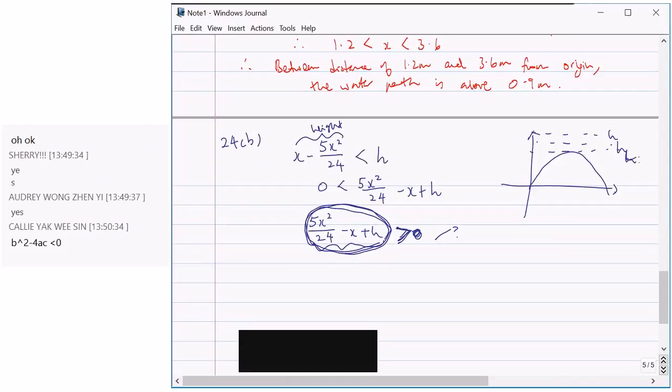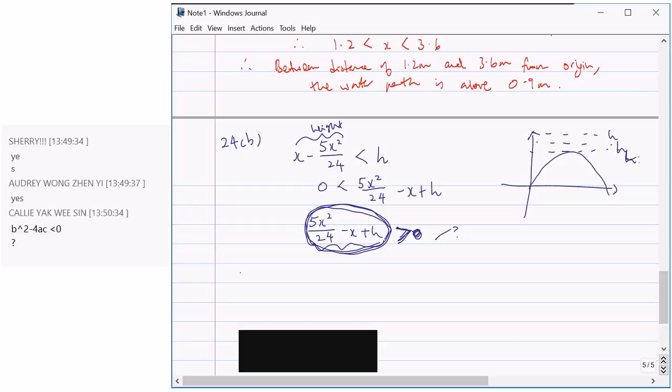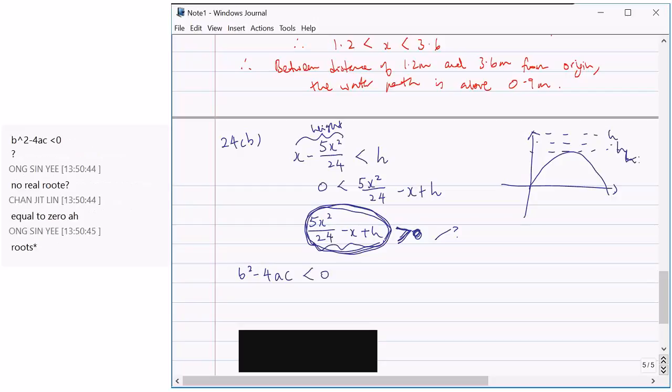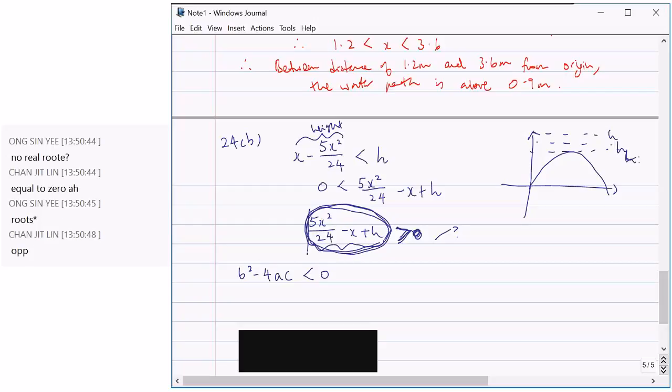And by that notion, Kelly is right, the discriminant must be less than 0. This part is a little bit difficult to understand. I repeat. Here I have on the left hand side a smiling curve graph. How do I ensure the smiling curve graph is always positive? For the smiling curve graph to be always positive, it must be always hanging above the x-axis, which means there must be no real roots, which means the discriminant must be less than 0.